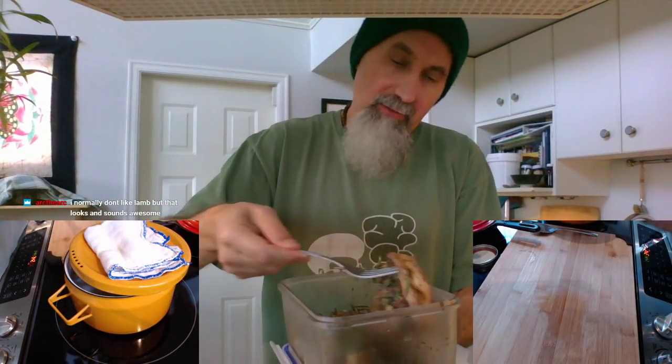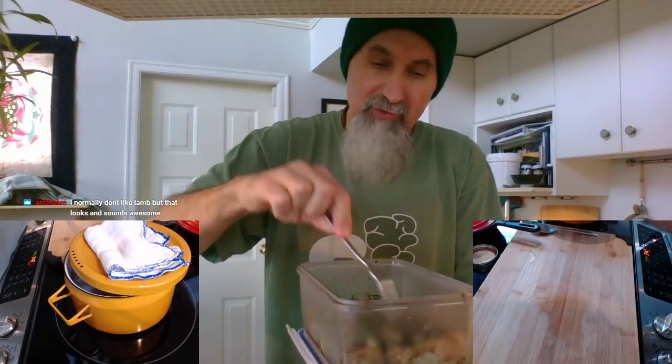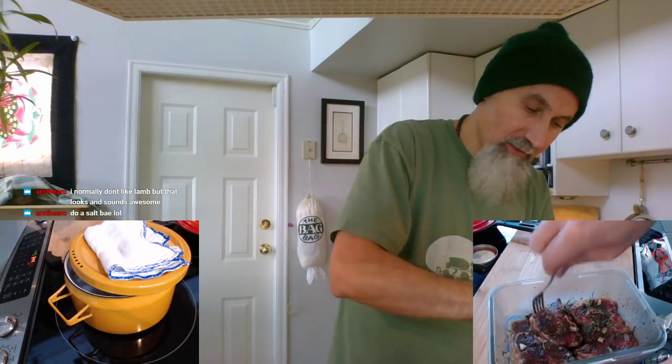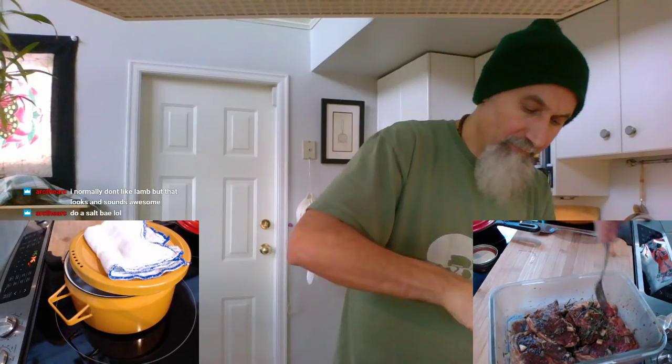And then what I did this morning, it was marinating since last night. When I was getting prepped for the stuff around 8 o'clock this morning or so, I flipped them, so the other side would also be marinated. So I'm just going to give it one more flip.